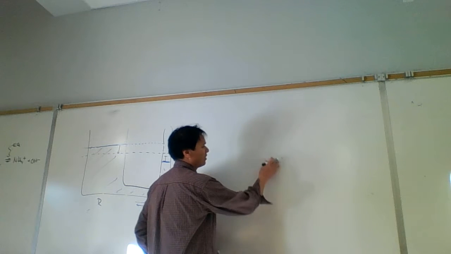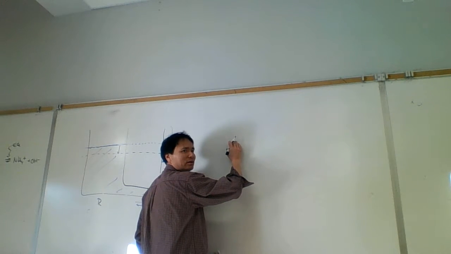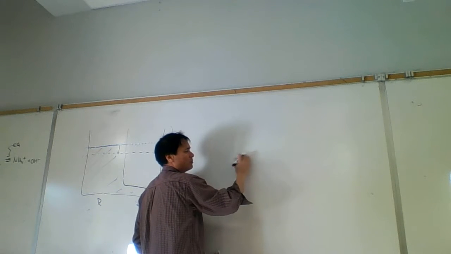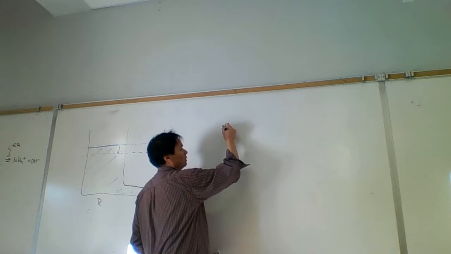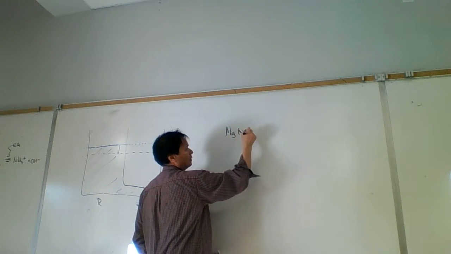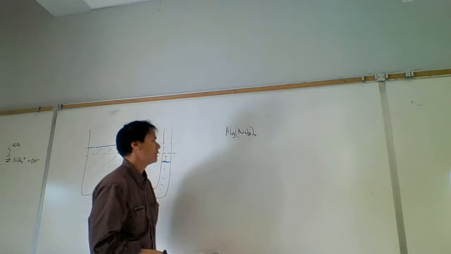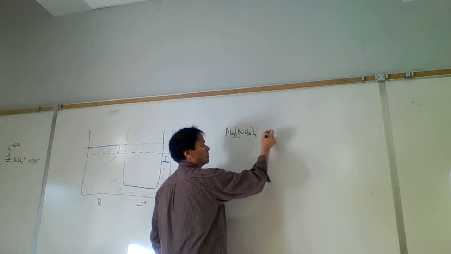So we just want the overall, the net reaction. So did somebody get it? The magnesium nitrate. Well, first off, what's the formula for magnesium nitrate? Mg(NO3)2. That's correct. Magnesium is 2 plus, nitrate's a 1 minus. We'll need 2 nitrates for every magnesium.